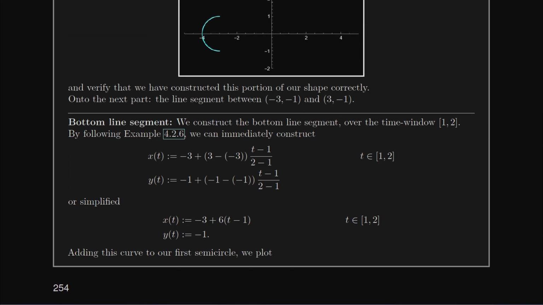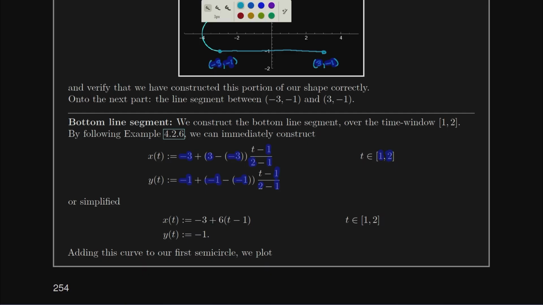The next segment is going to be this line segment. Well, what are the points? This is the point -3, -1, and it's going to go out to the point 3, -1. And if I use those 2 points in the line segment example, well, x min is going to be -3, there it is, and there it is. X max is 3, there it is. Y min is -1, there it is, there it is. Y max is -1, there it is. And then the time window ends up being 1 to 2, because it's the second section I've traversed. So t min is 1 and t max is 2.